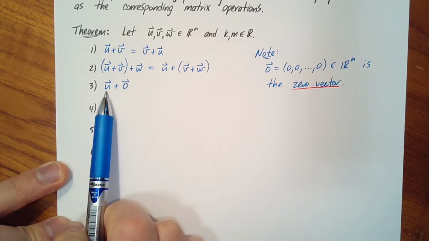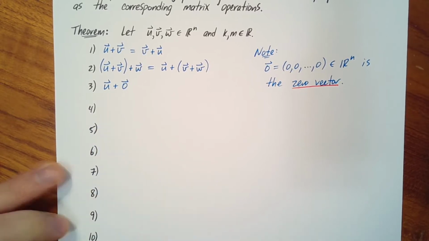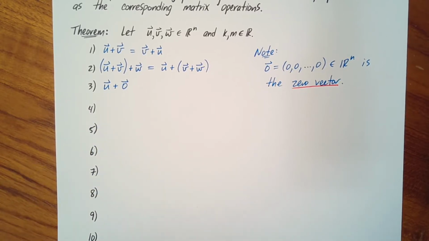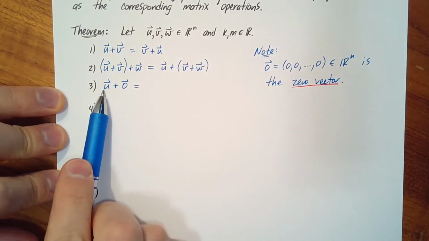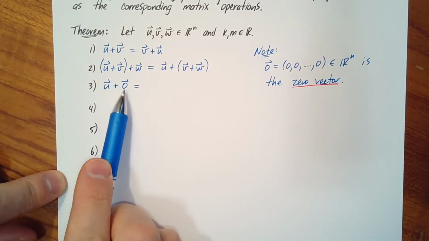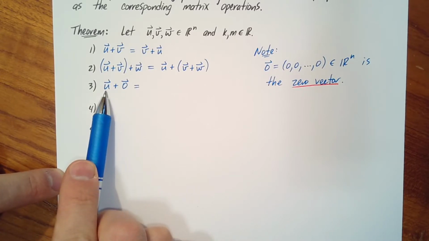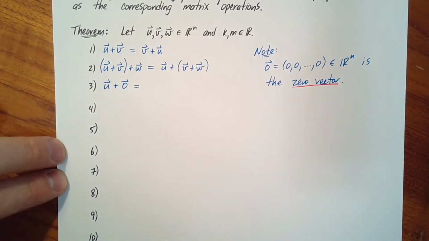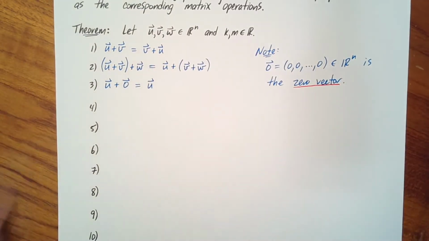If I take any vector u and I add the zero vector to it, well, remember, vector addition just works coordinate-wise. So the result would just be calculated by taking each coordinate of u and adding the corresponding coordinate of the zero vector, which would just be 0. So you'd be adding 0 to every single coordinate of u, and the result is going to be, well, just the same as what you started with. If you add 0 to each coordinate, you're not going to change any of them. So the result is just going to be the vector u again.